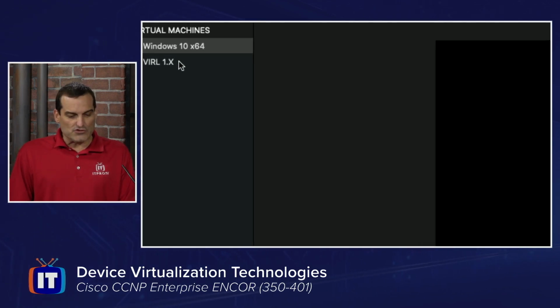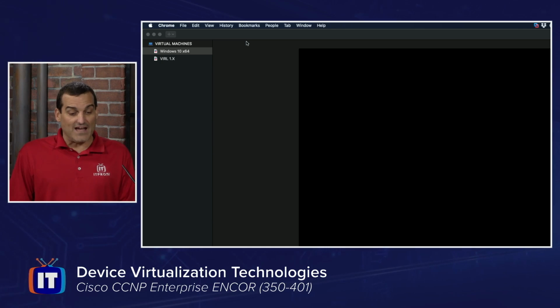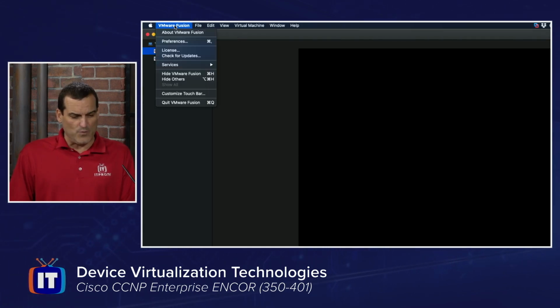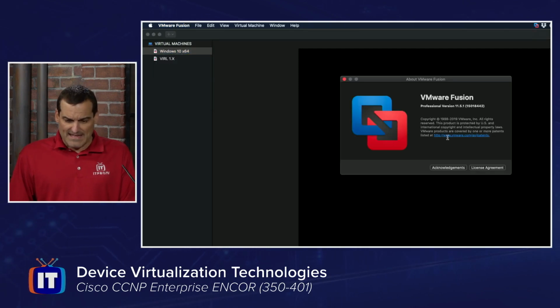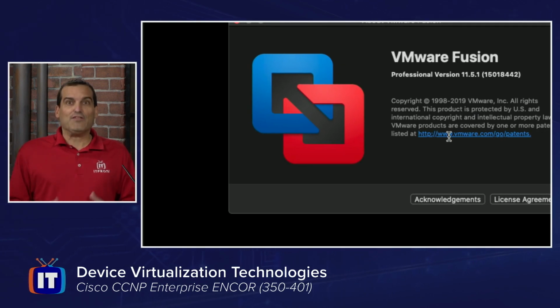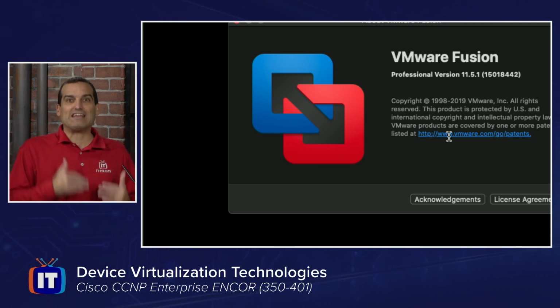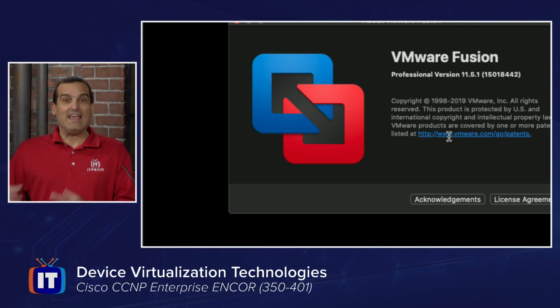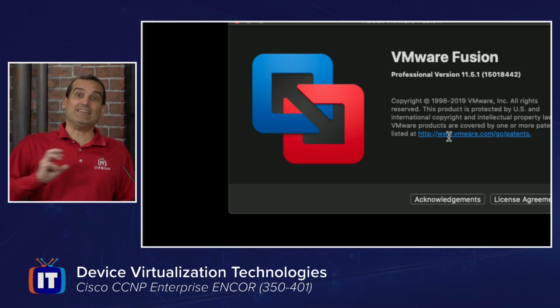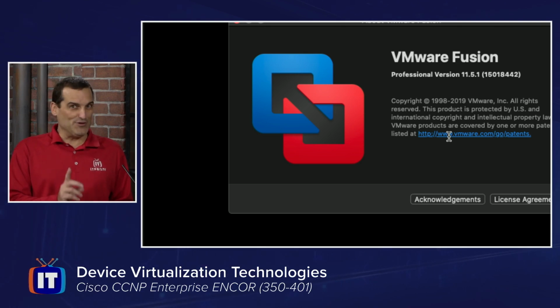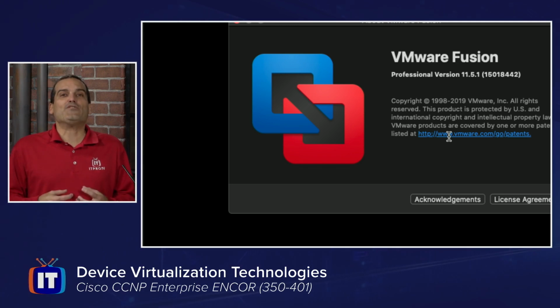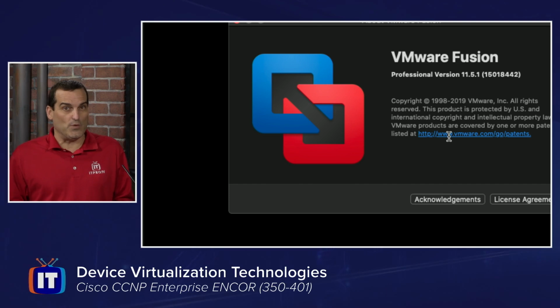So I've got these virtual machines in this hypervisor, and the hypervisor is this VMware Fusion product. And this needs the Mac OS to run, and that's what makes it a Type 2 hypervisor. It requires an operating system so that it can install inside of that. So you already figured out what a Type 1 hypervisor is, haven't you? It's one that doesn't require an OS. The hypervisor is the OS itself, if you want to look at it that way.